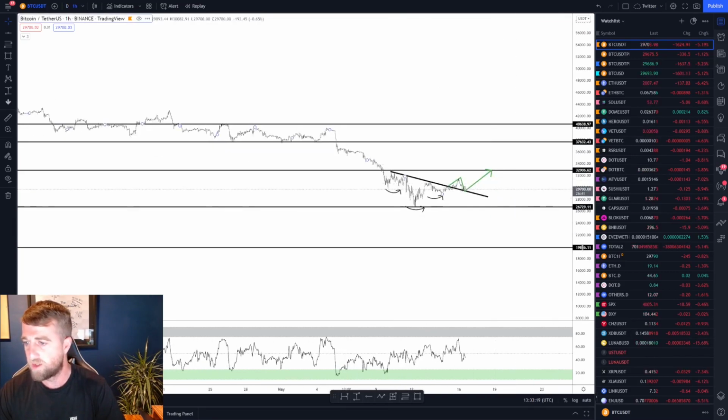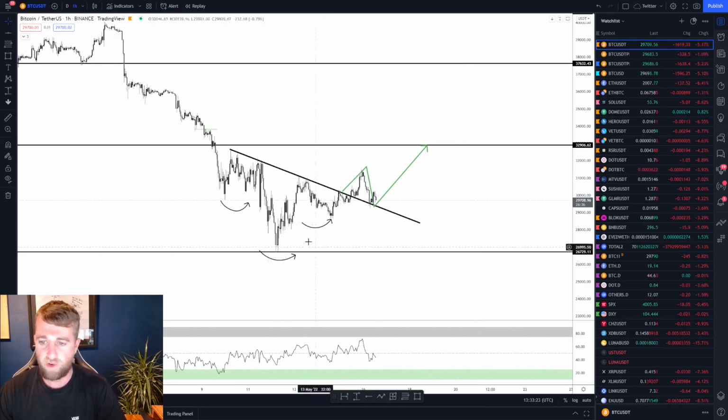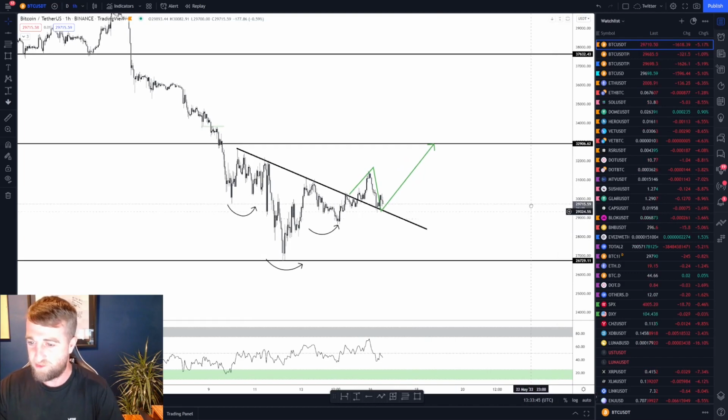We've had 7 weekly red candles on Bitcoin, which has never happened before. We had this inverse head and shoulders where we've had a breakout, a retest of that breakout, and we're just malingering around 29,500 and $30,000. No man's land at the minute, waiting for something to happen, and I think something will happen soon. We've had a nice little breakout there, which is unusual for Bitcoin, playing out to some TA patterns, which has been a strange market.